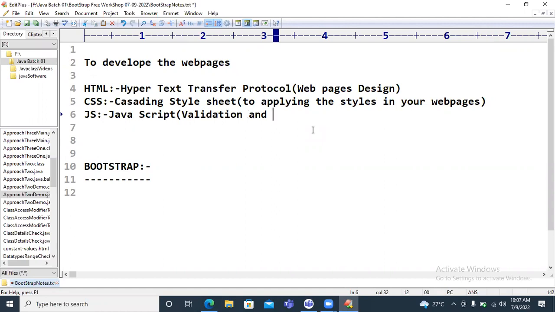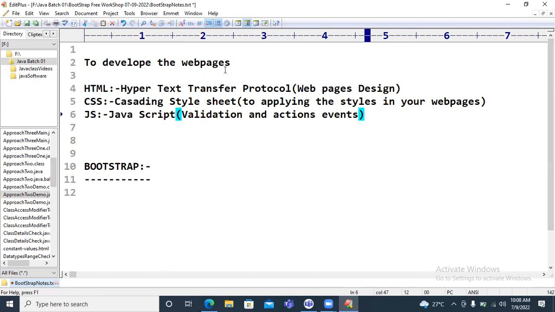Apart from that, if I click a radio button, I want to display a paragraph, and again when I click that radio button, the paragraph can hide. So you can do action events using JavaScript.